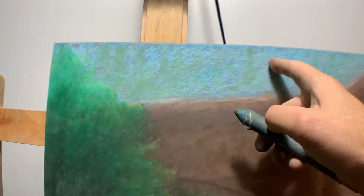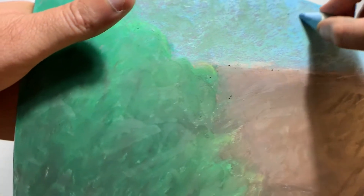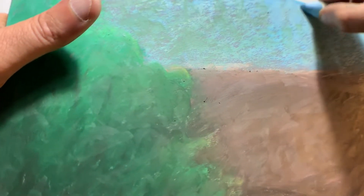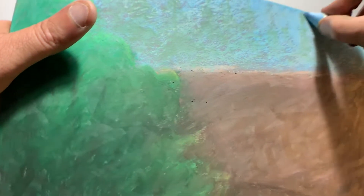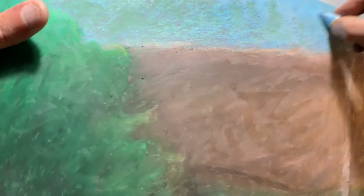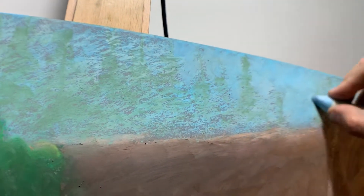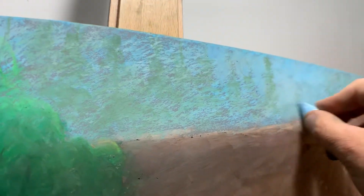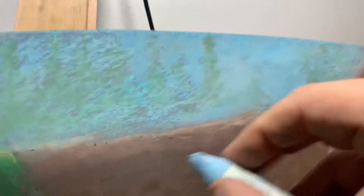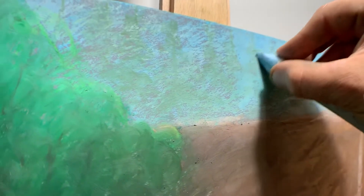All right, let's go up in the sky now. I'm not going to take this stump up in the sky — it's too dirty. So I'm going to use my stump that's mostly blue. This is what I use for skies. That way I don't bring in the brown from down here up in the sky. So I'm kind of just going in and trying to get that blue to mix. I'm also mixing in a little bit of green into it, which is fine — this is first layer, so I'm going to be going over this again with more color. I can easily fix that with more layers. But what I don't want to do is bring the brown up in the sky — I want it to stay down here in the land and the cliff side.